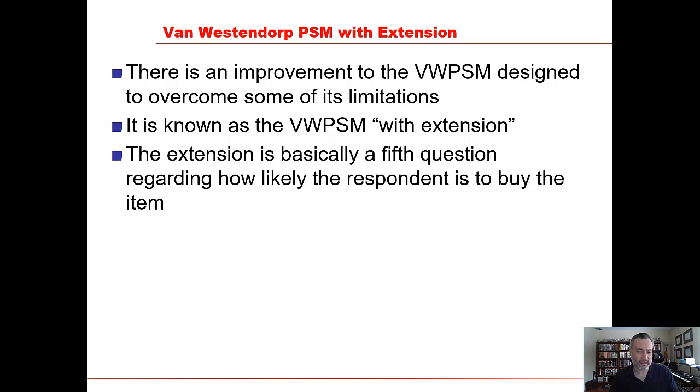Somewhere along the lines, it was suggested that we could improve it. And so there's an improved version of it that's typically referred to as the Van Westendorp Price Sensitivity Meter with extension. I've included a link to the article about it. I think it was from 2015 and appeared, I think, in Quirk's magazine, but just double check there in Canvas. It's there. It involves asking another question where you're asking the respondent how likely they are to buy the item. So it's not just how much would you be willing to pay, but how likely are you to actually buy it. We're not going to cover that version in any depth here. This is the extent to which I will cover the with extension version.